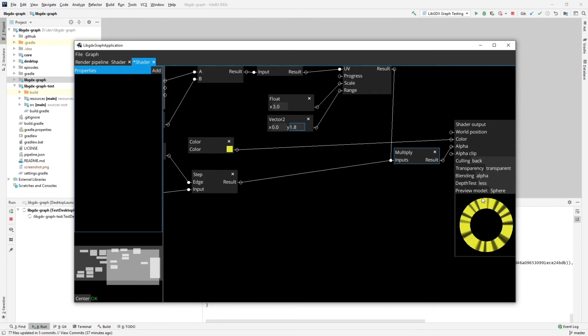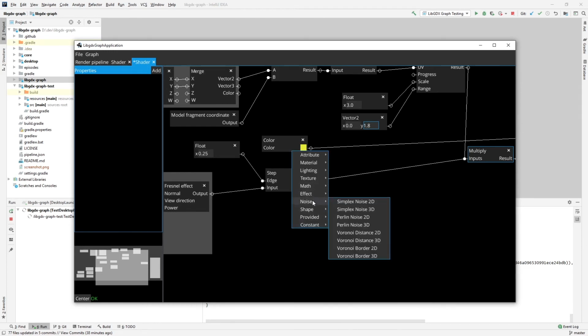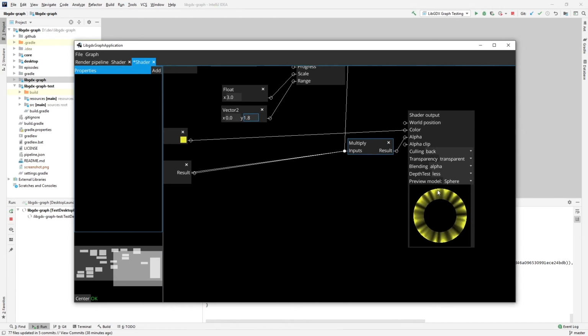So what we want to do is have them fade out as they are further away from the center. For that, I can use the Fresnel again, and I will reverse the Fresnel, because if I just connect the Fresnel here, I'll get the opposite.